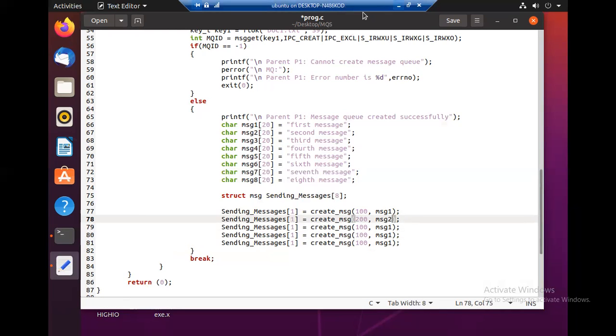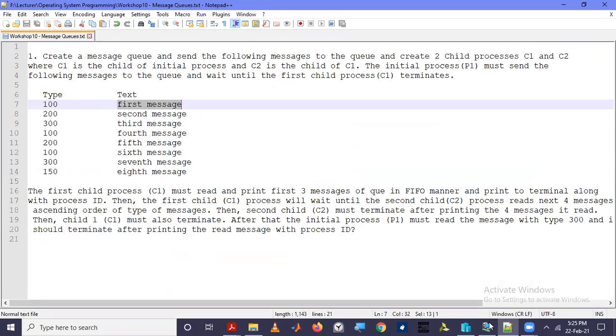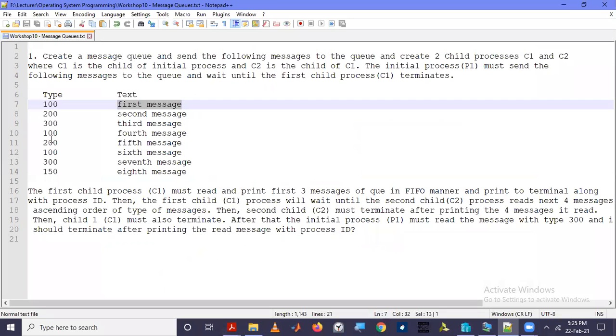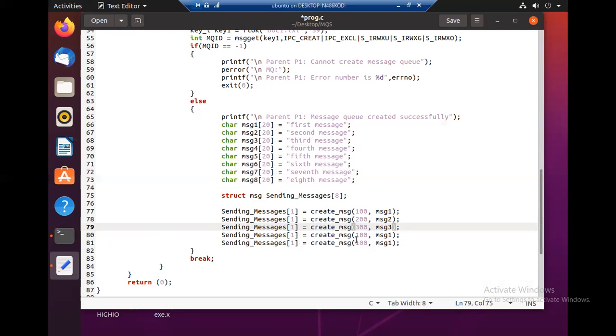And the third one will be 300, third message. So this should be 300 and this should be MSG3. And the next will be 100, 200, 100. This will be 100, 200.